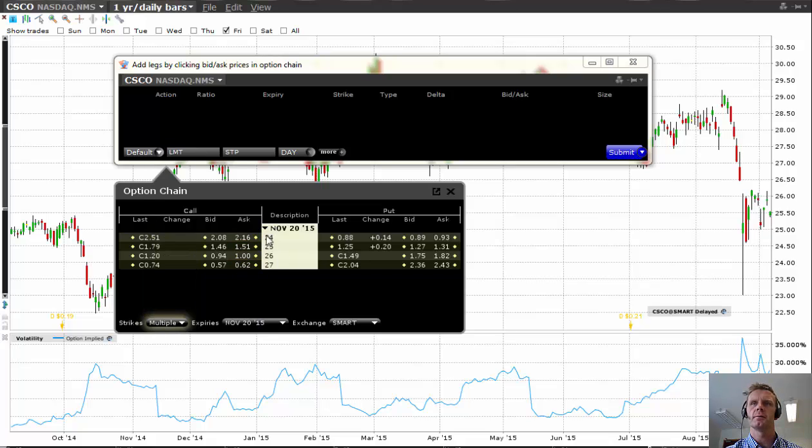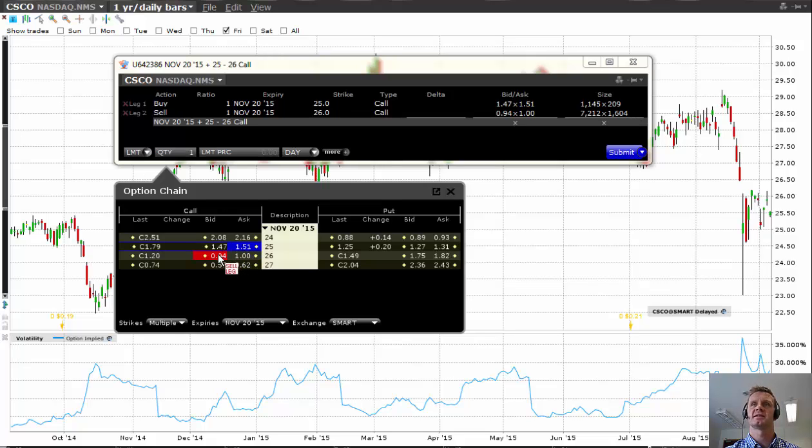So you can see here the quotes. We're going to buy the $25 call. The bid-ask spread here is 1.47 to 1.51, and then selling the $26 call, the bid-ask spread here is about $1.94. So we're going to click on the first part, which is to buy the $25 call, and then we're going to click on the bid of the $26 call. So it's basically a call spread that we've created here. We're buying one leg and we're selling the other, and we're limiting our upside potential here. So the cost here, if we were to do it by what they say, is 1.51, and then we'd be collecting 94 cents here, which makes the total cost about 57 cents.